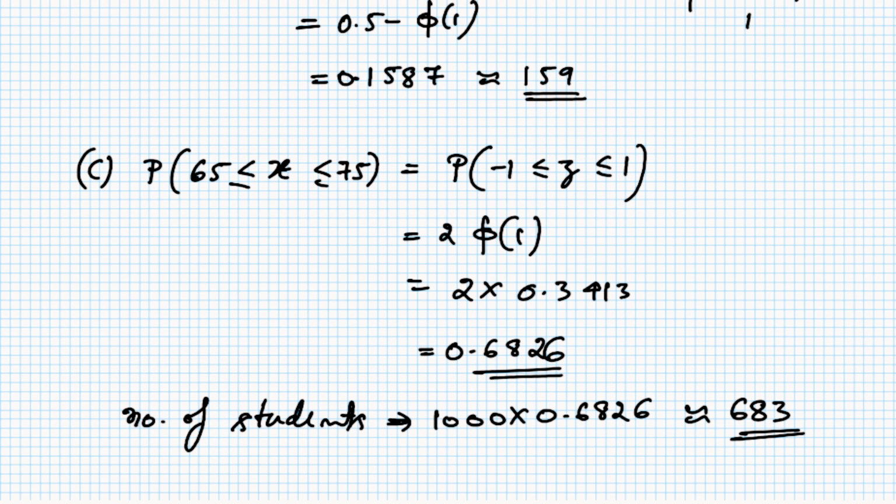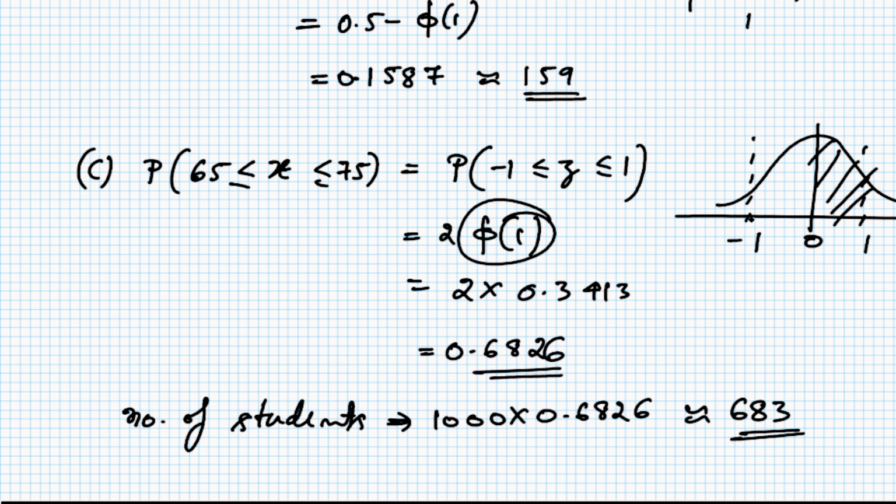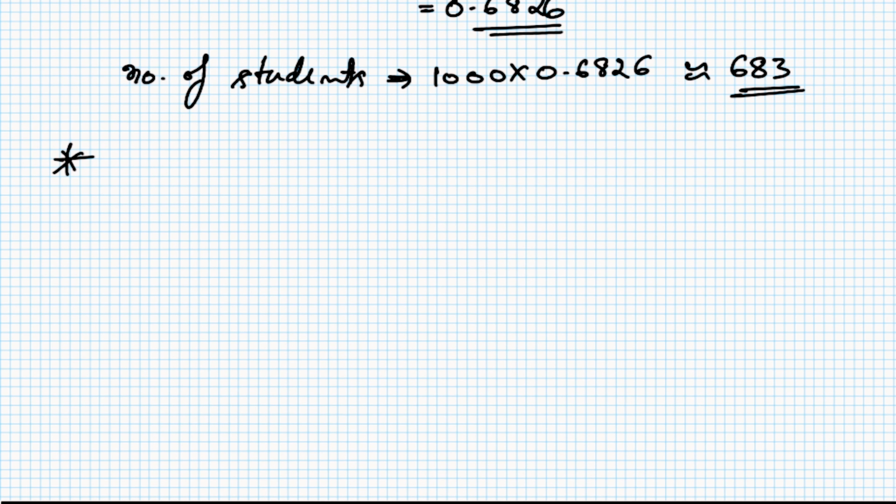So we have a question: why are you multiplying by 2? That is just because we have this kind of curve, 0 to +1 and 0 to -1. That is something like 0 to 1 multiplied by 2, correct? Phi of 1 is only the right side value. I need even the negative side, -1 to 0, to add to that. So 2 times that. That's why it is multiplied by 2. Okay, yes. So this is the next question.